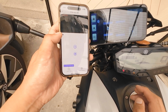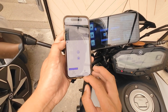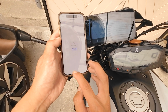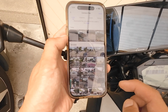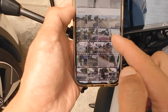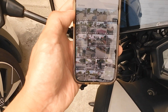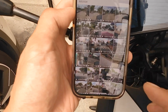Okay, there. Awesome. I am now viewing the live feed from my dashcam. What I can do is check the files. So let's look at the files that I had from when I was actually moving. See what I mean here. Since it records every minute, you can look for the precise minute something happened for easy review. And it's conveniently labeled F for front and B for back.